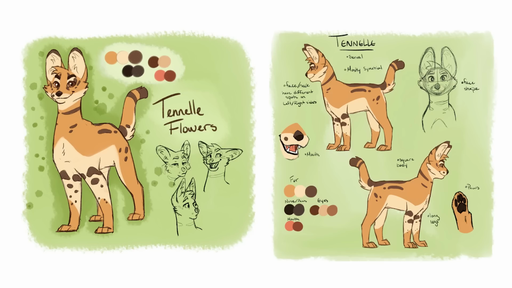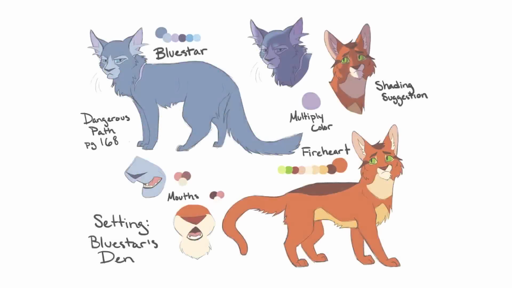But I'm not planning to update this ref anytime soon because it serves exactly the function it needs to. I'm mostly going to be the only one using it, and if others do use it, I certainly don't mind them taking liberties with the shapes and proportions. Another similar reference sheet I made was for the Better Days map. Extremely simple. Characters, mouths open, color palettes, shading suggestions with the color I used to multiply.